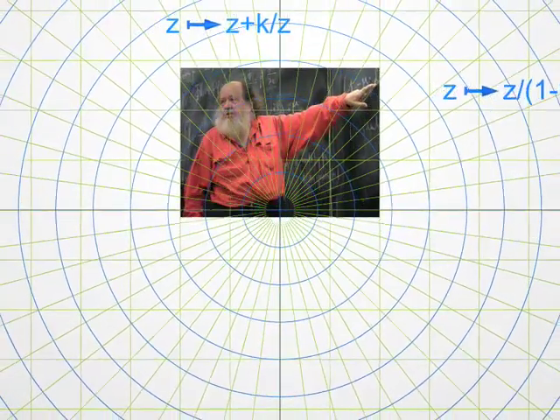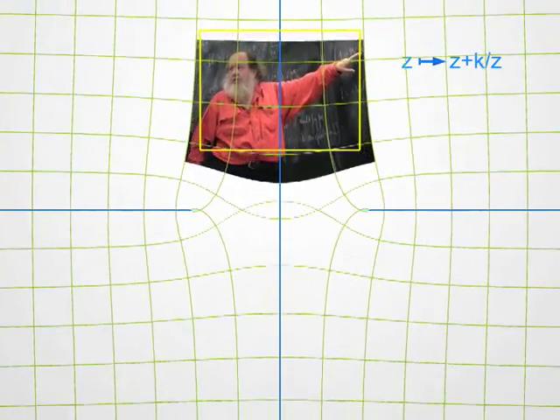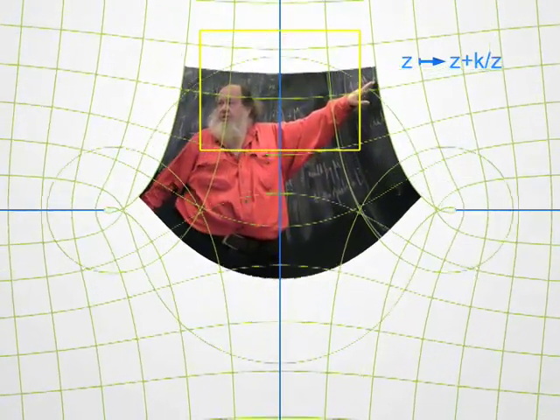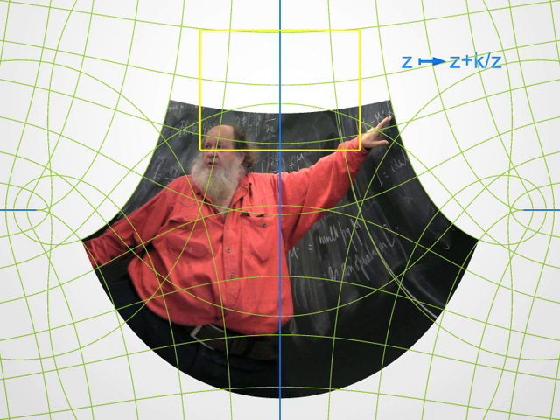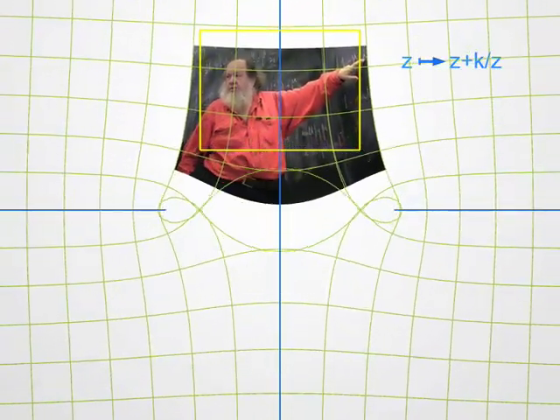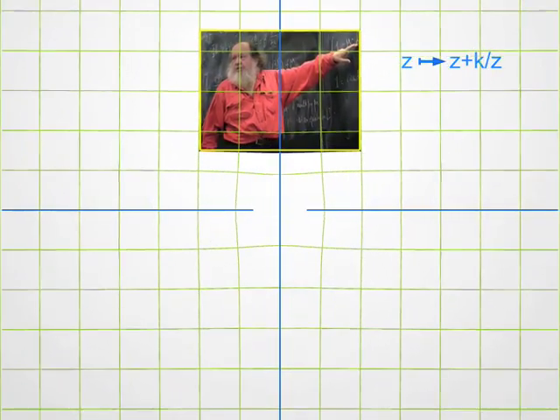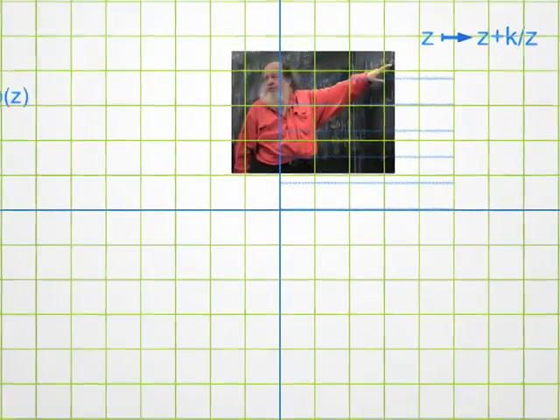One more transformation. More involved. Well, this one is not really a weight loss program for me. But note once more that even though I got bigger, the shapes of small parts did not change. For instance, if you look at a button on my shirt, it keeps a circular shape. One says that these transformations are conformal, or holomorphic. Rather complicated Latin and Greek words for saying that one preserves shapes.